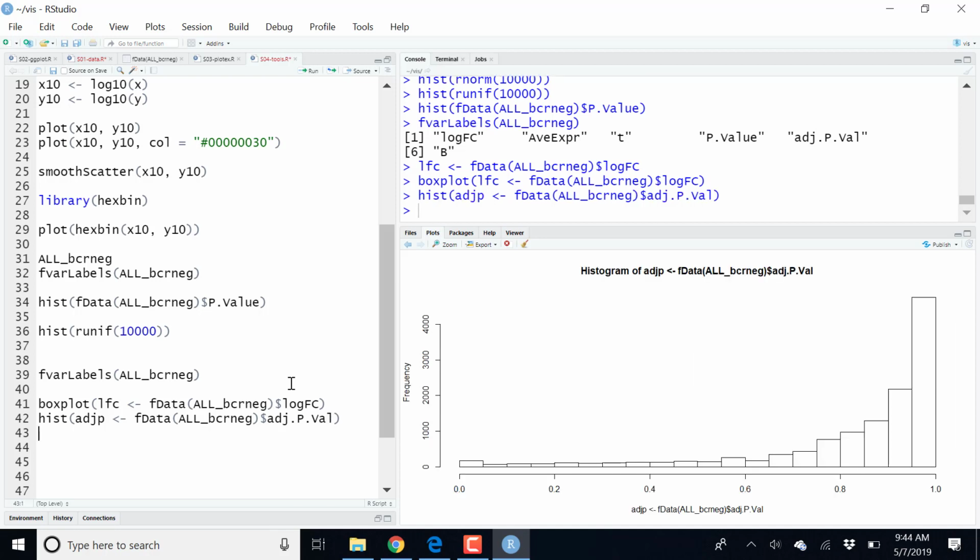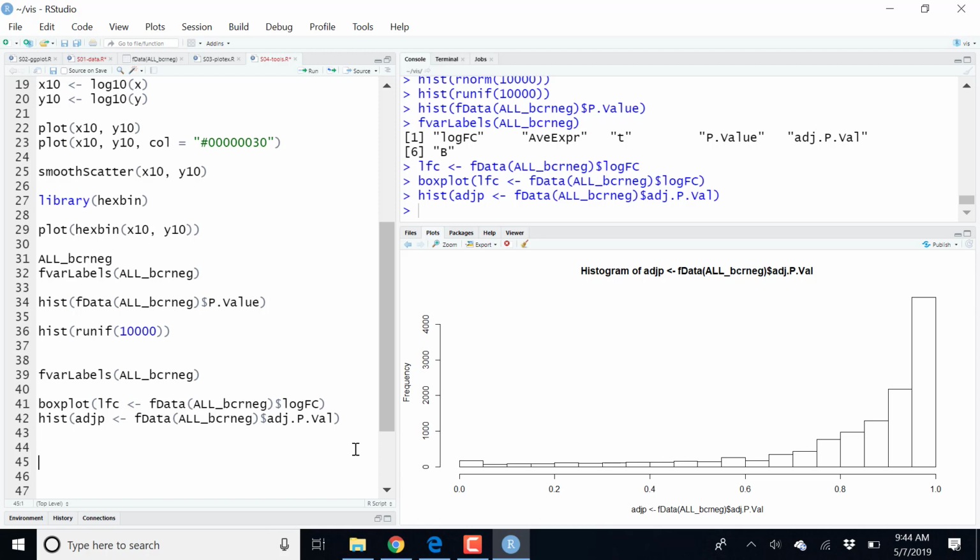So here's the distribution of my adjusted p-values, that's the effect of my adjustment. Here I have this weird distribution, but these are my adjusted p-values, so this is the effect of the adjustment. The quality control should be done before adjustment.